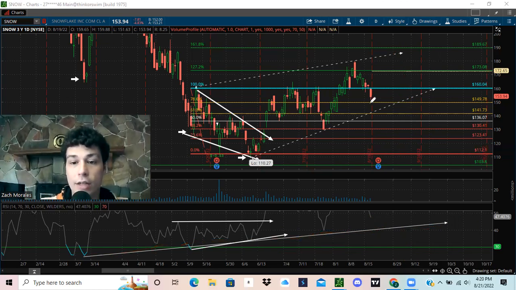Okay, so if we find that we do hold the support and we do bounce off this trend line, all right, you can go bullish, right? Again, my personal breakout level is going to be 160. Above 160, I'm bullish. Below there, I'm watching. Okay. So, if that doesn't happen and we get the break below, right, we can look to play that move, but we would further strengthen our confidence in the play if we got a bounce here and broke that as well. So we can be confident being bullish if we find support here or here and we drop down to the RSI and get a nice bounce, we can feel confident being bullish.